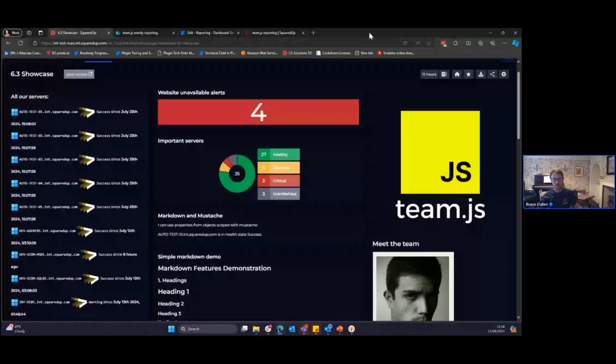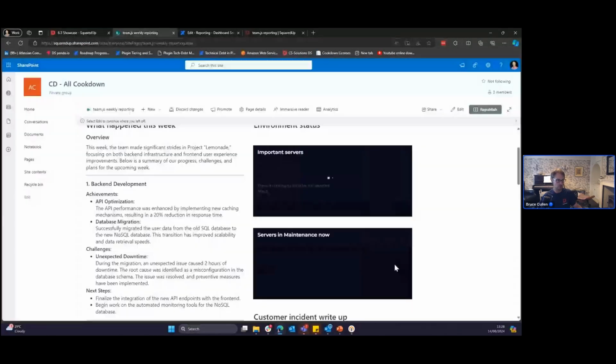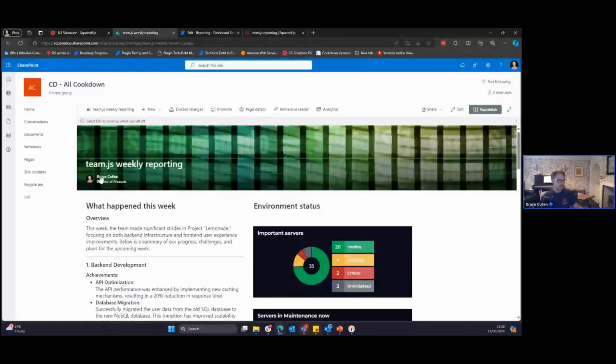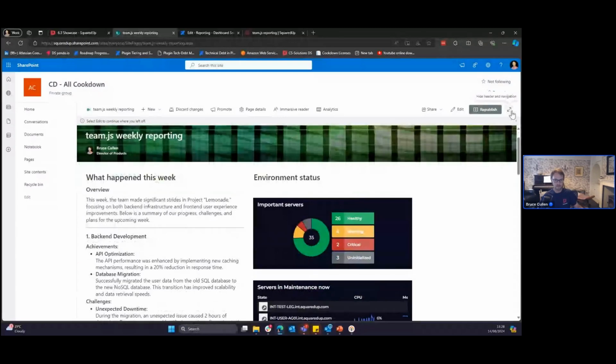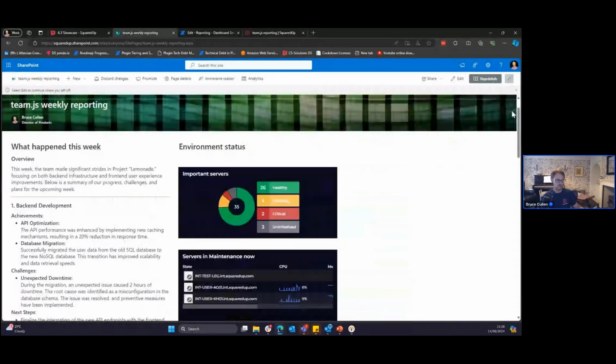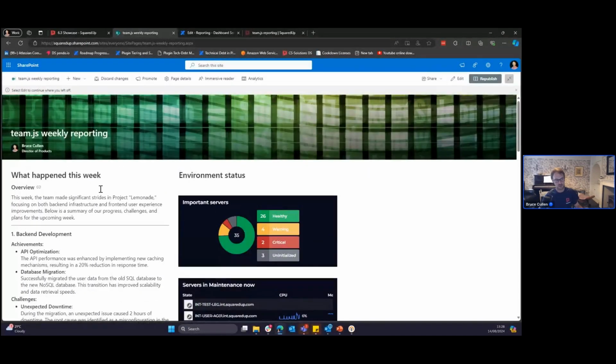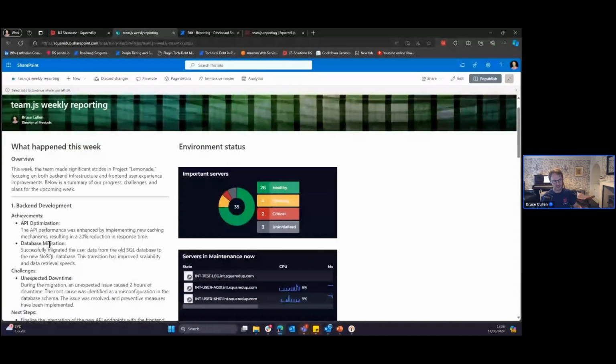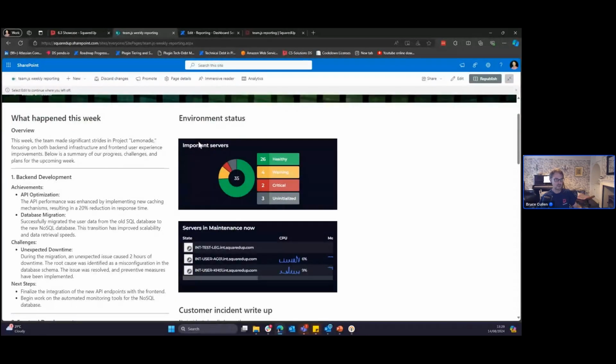What makes this really useful, though, obviously, is embedding these tiles in other tools. And that is where this tab comes in. So this is my fictitious weekly status report for my engineering team, where I've got some beautiful ChatGPT generated status here on the left-hand side. I want to annotate with my environment status. Now, while SharePoint is great for some things, it doesn't know where to start with SCOM, obviously. So the ability to embed a single tile is very, very powerful.